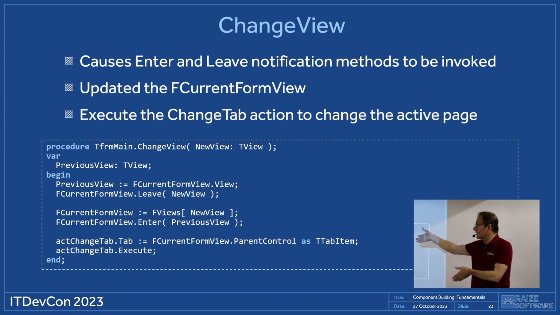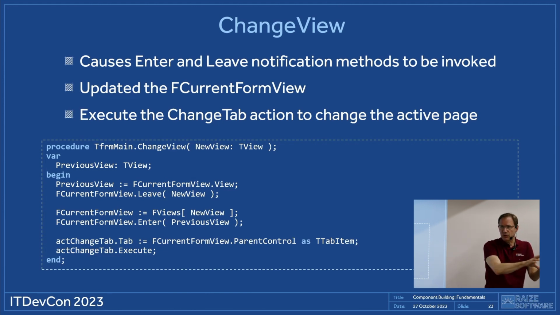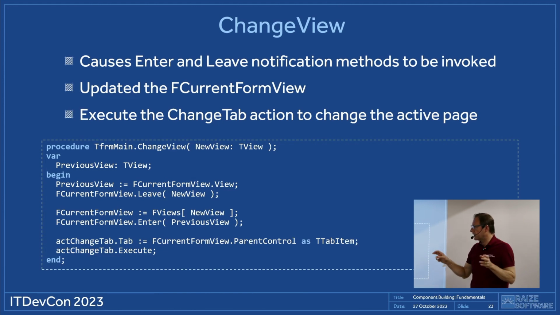Change view, this is it. Yours would change subtly, but the general role that it's doing is the same. It's whenever we change a view from one to the other, we need to tell we're leaving the old view, tell we're going to go into the new view, so let each view become aware that that's happening, update the current form view, and then actually do the navigation.